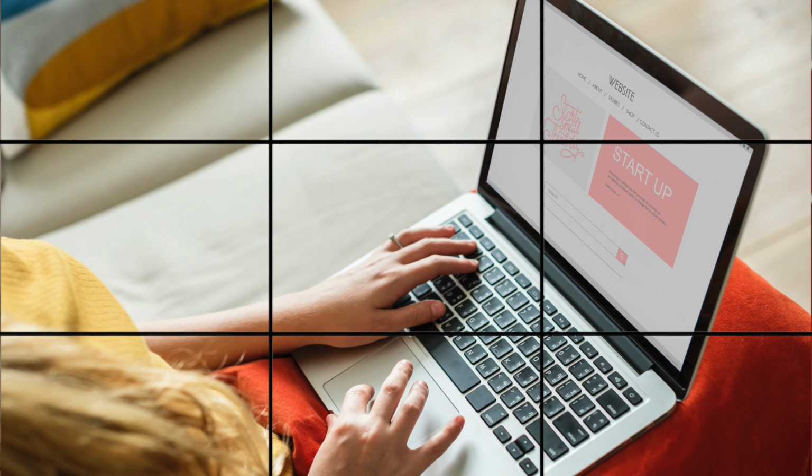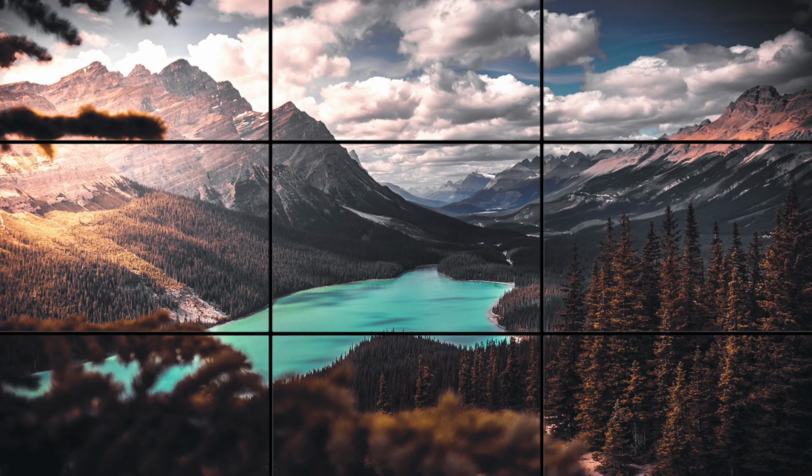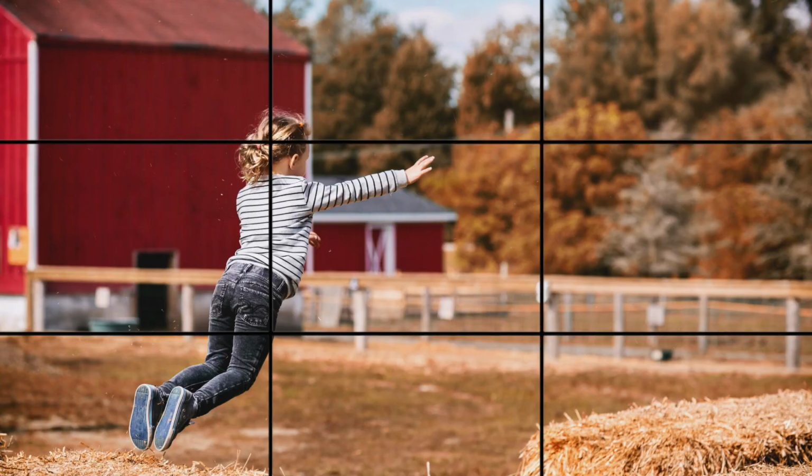Maybe you've heard of the term rule of thirds, but you're not really sure exactly what it is and how it's supposed to help you get better photos and videos. So first of all, let's look at what it is. The rule of thirds is basically like an imaginary grid that you apply to your image through the camera lens, and it helps you to know where to put the subject so that the image looks pleasing to the eye. Now, I say imaginary, but actually some cameras do have the function to show the grid on the screen or in the viewfinder so that you don't have to imagine it, you can actually see it there as you are placing your subject.